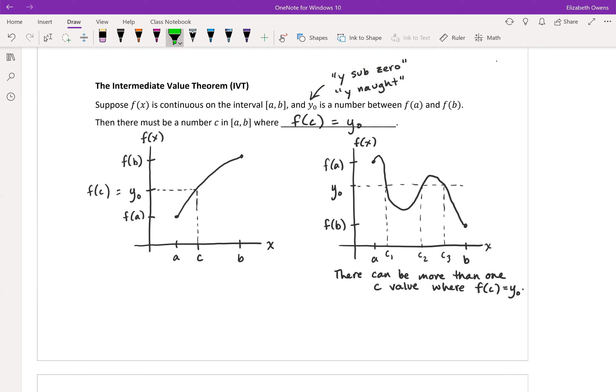Now the other thing I wanted us to look at before we got into our next part of this was in this setup for the theorem and why this is in section 2.5. Notice we have to suppose that f(x) is continuous on this interval. So this is why they put this theorem in section 2.5, because 2.5 is all about continuity. So why this has to hold true, we can look at a little picture here and see what's going on with that. This is a little kind of side note for us. f(x) cannot be discontinuous on our interval or else we're going to run into some issues.